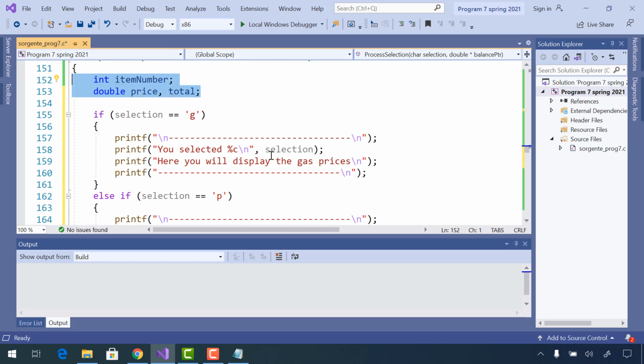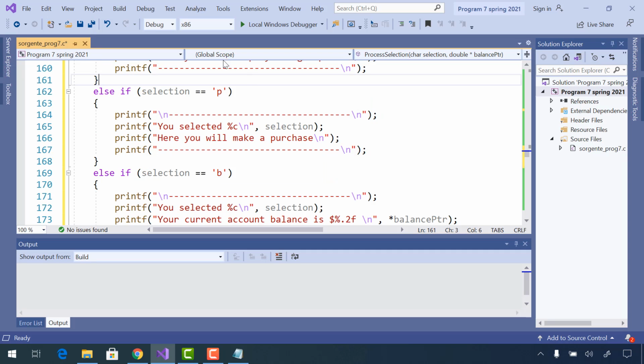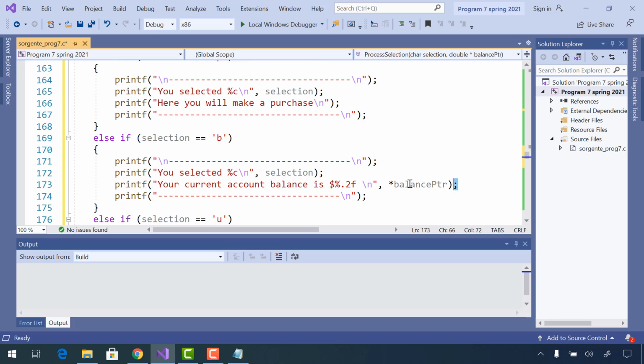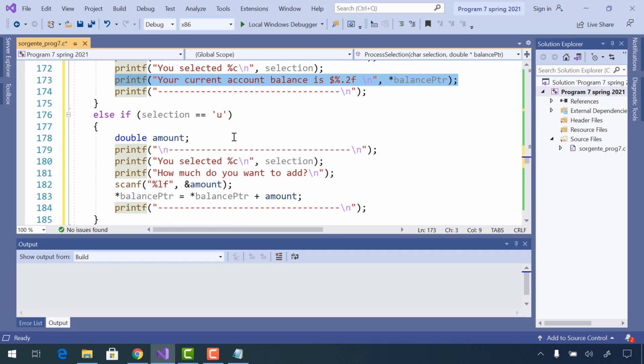So our process selection, if you select G, you're going to display the gas prices. We have not implemented that function yet. If you select P, you're going to make a purchase, so we're going to have to work on that. If you select B, we can display the current balance, so B should work. If you select U, you can update the balance by adding an amount.